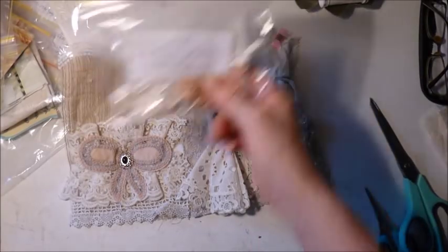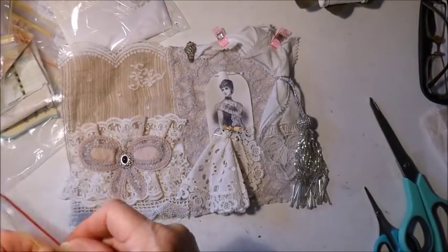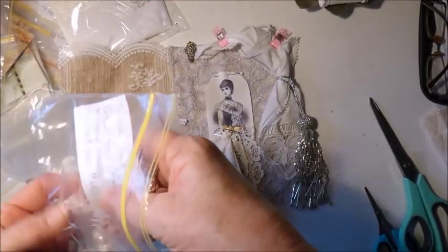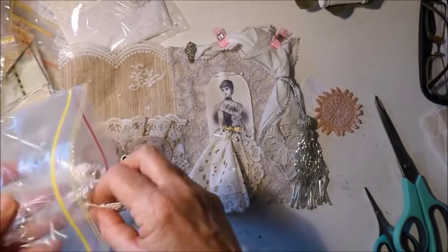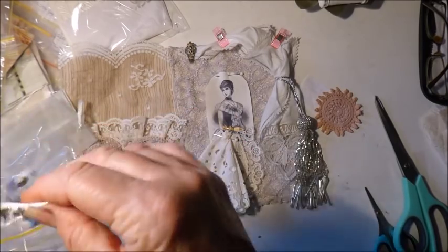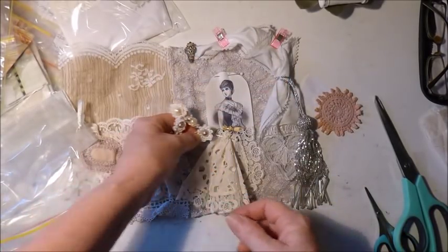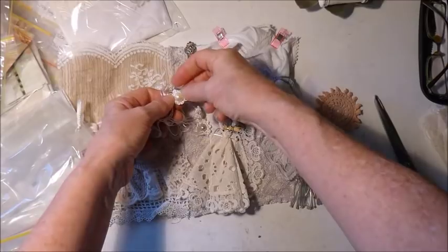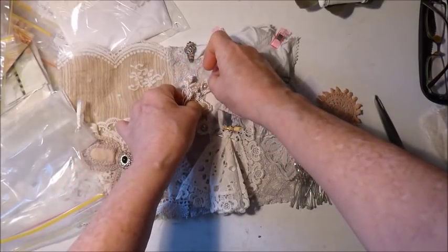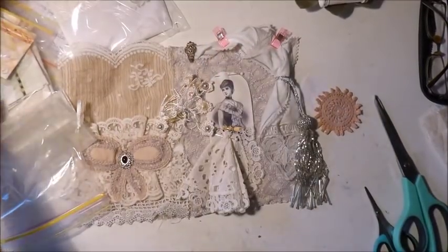I wonder if I could use some of those on there. Some handmade crochet embellishments. And this is from Trisha Hall. She also sent a brooch as well. And I think it was attached to this, but we've used that. Have we used it? Yes, we have used it. This is a paper clip. Oh, aren't they pretty? I wonder if we can put... Oh, they're so soft. We could use some of those going around, like going around like that.